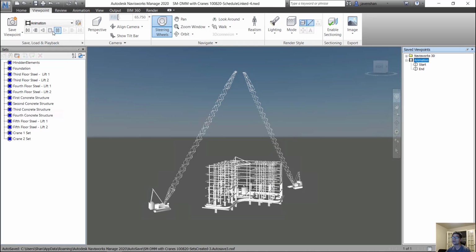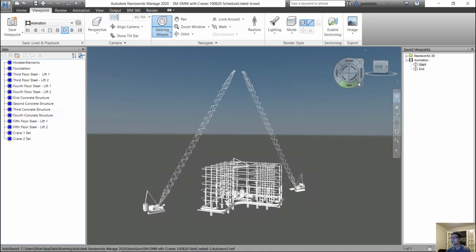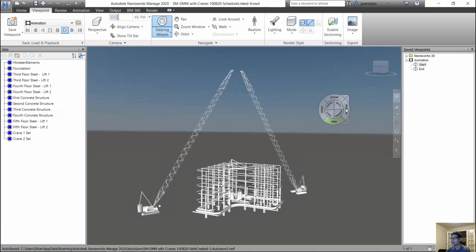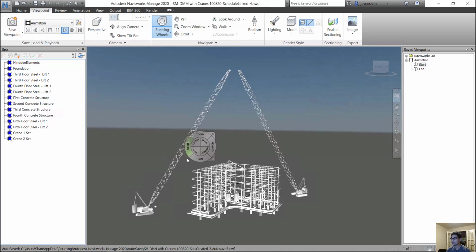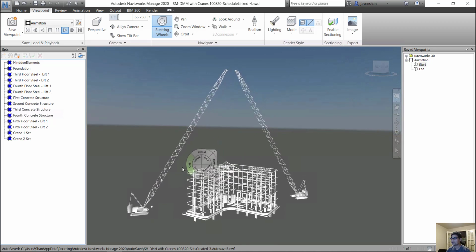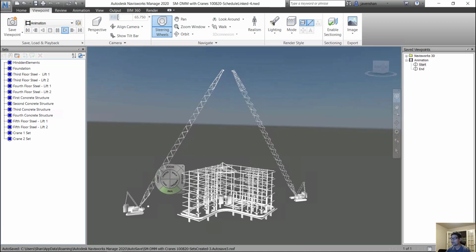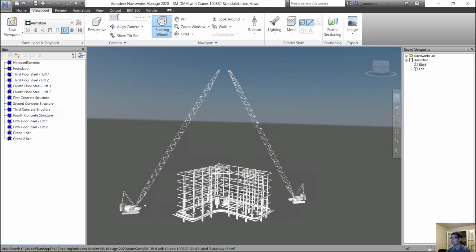And if we would like to, for example, play the animation, we can just say play. So you can see it slowly transition from the start viewpoint to the end viewpoint.